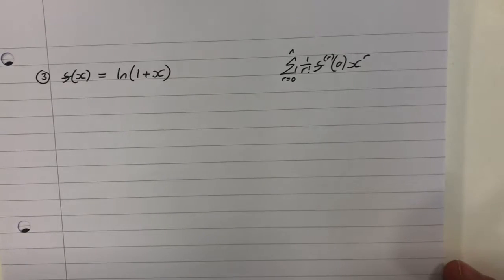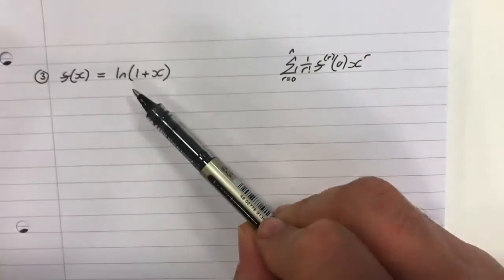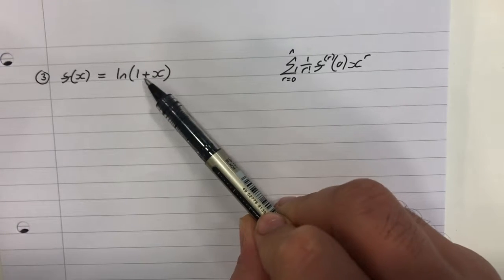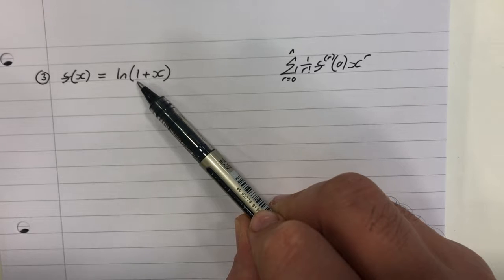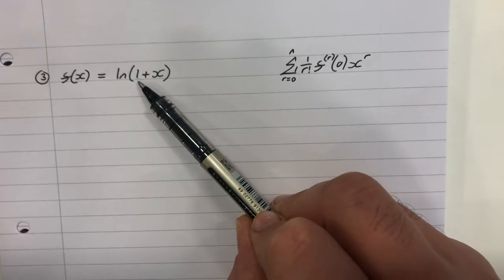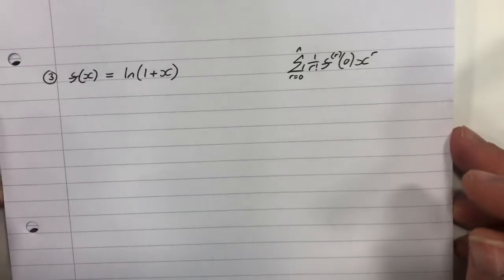I've included this one because it's not true for all x. There's actually a restriction on it, whereas the others are true for all x. So we'll look at that. Also, it's log of 1 plus x, because you can't do the Maclaurin series of log of x because it's not defined at x is 0. So it has no value nor derivatives at that point. So we translate it to the left by 1 so that it's all valid at x is 0.